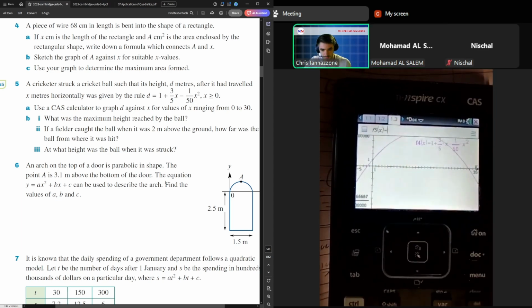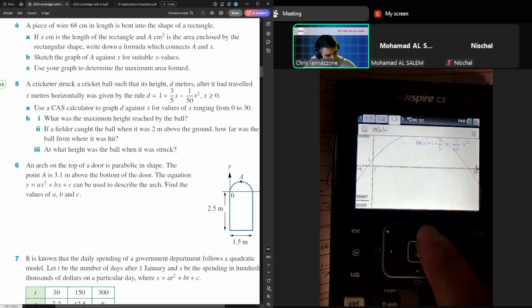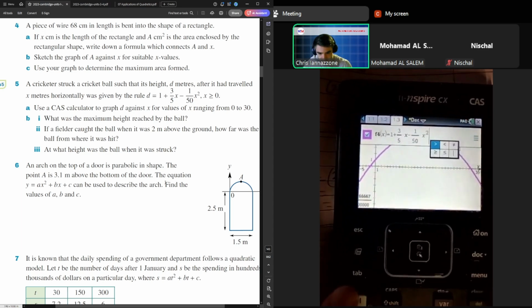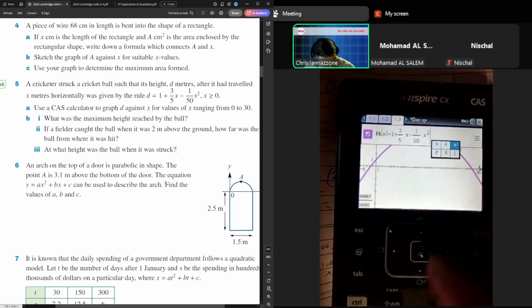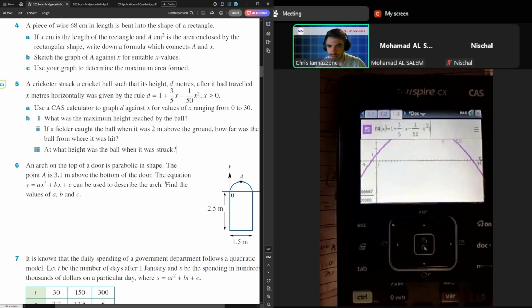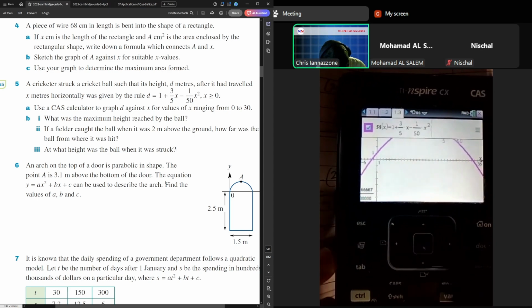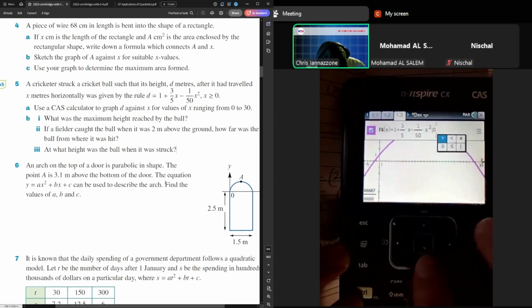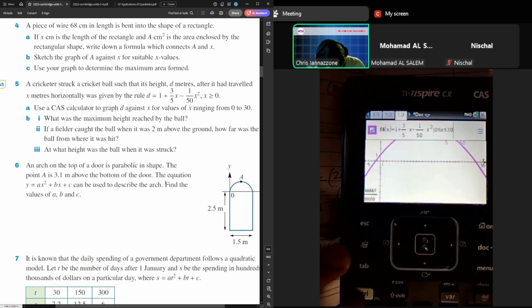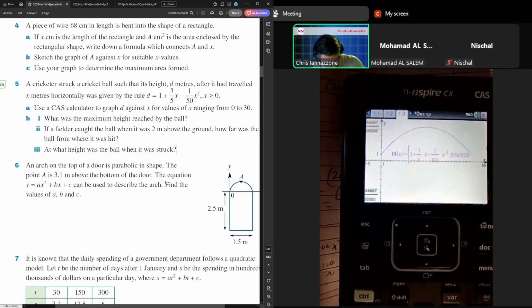So if you're concerned about forgetting your actual domain, I would still set your window settings a bit bigger. What I would do is jump in here and set a domain on this. So that's just a control and equals button, and use this bar, and all you're going to do is set whatever the domain is that you care about, which in this case is going to be 0 to 30. 0 is less than or equal to x less than or equal to 30. And that way you can see very clearly what's going on without having to worry too much.